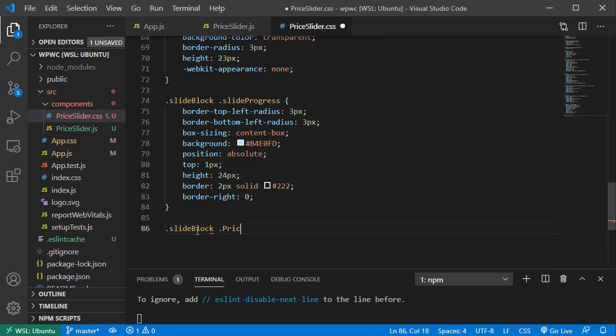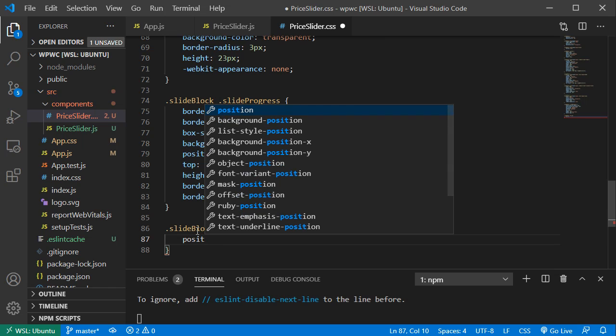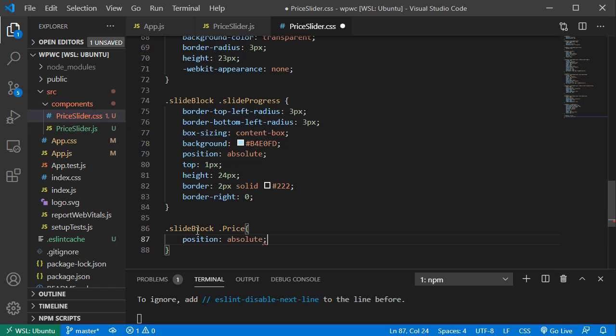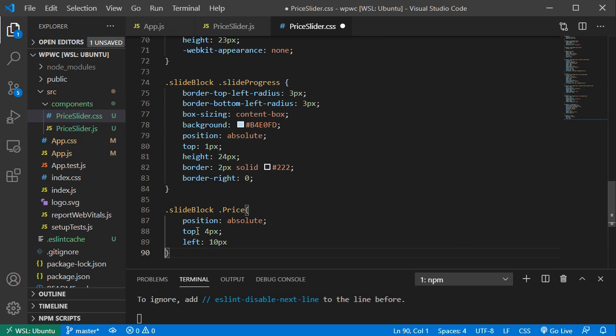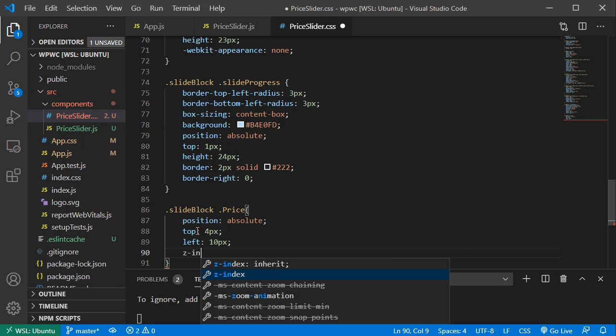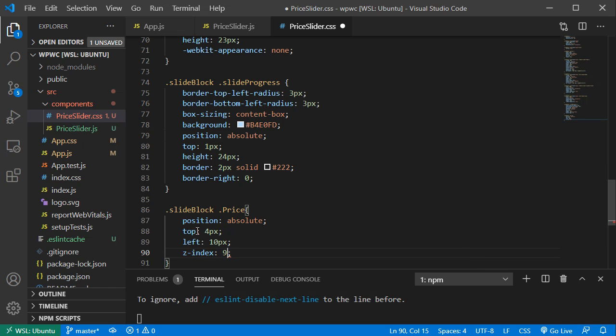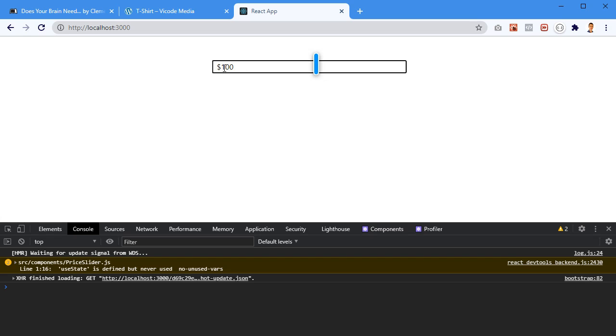Slide block price, and the price is gonna be position absolute, top 4 pixels, left 10 pixels, and also a z-index of 9. Alright, so we have it here.